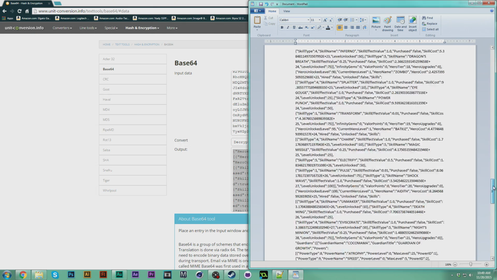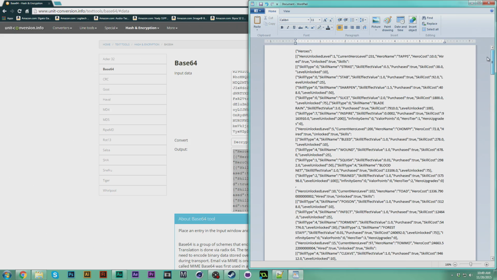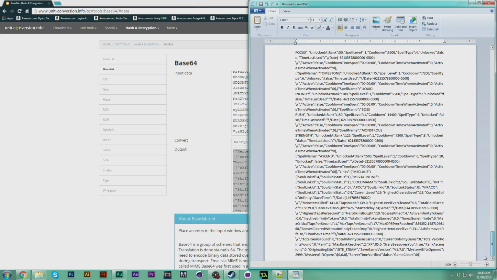You see all these pages, it's very long. But you're just going to scroll down all the way to the bottom because this is what I'm going to show you how to do today. I'm going to show you how to get the hardest achievement in Tap Tap Infinity. And that would be the Schrodinger's box achievement. That's to open 3,000 gifts.